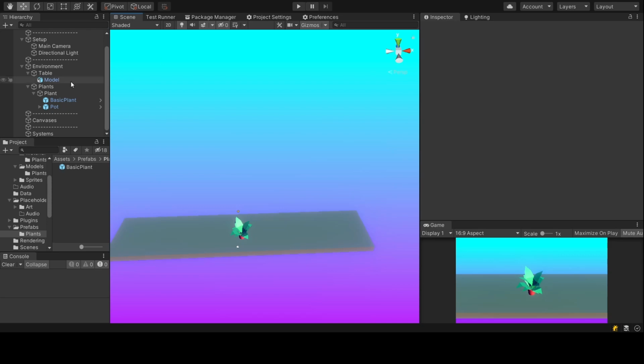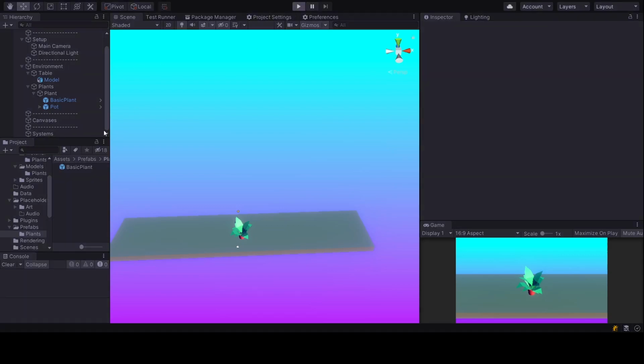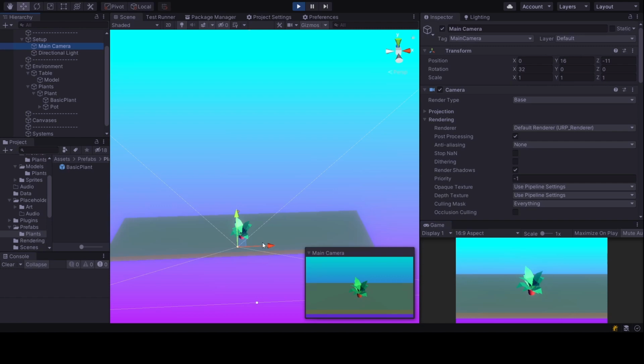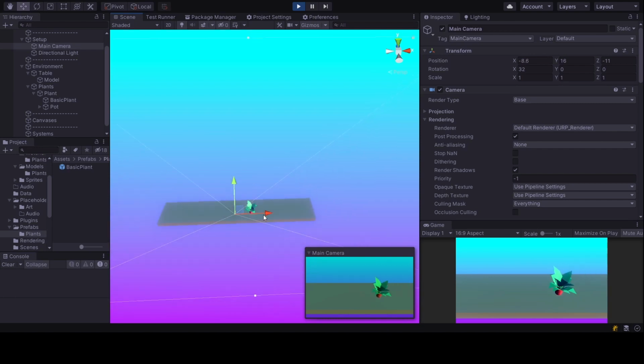So I've just whipped up a little script to make sure the table stays aligned with the camera at all times. If we move the camera around, we can see in our scene that the table slides along with it, so we never see the end of it, and it feels like it goes on forever.